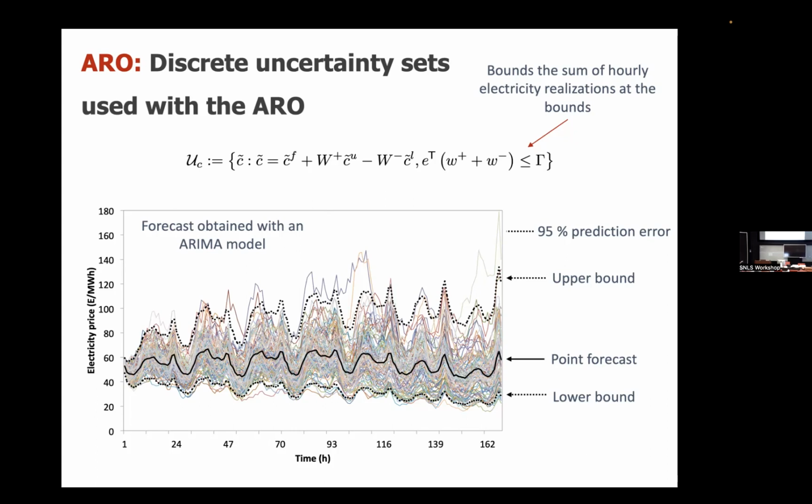And so in this kind of problem where you have 168 hours, you may have 168 deviations. So the maximum value of this gamma is 168. So if you put gamma equal to 0, that means that you trust your forecast, and so you just have a single forecast. If you don't trust your forecast, you put this equal to 168, and you assume that the electricity price may change. And the optimization will maximize the infimum of the price, considering that you can have the worst electricity price, that can be at the forecast or at this point or at this point.